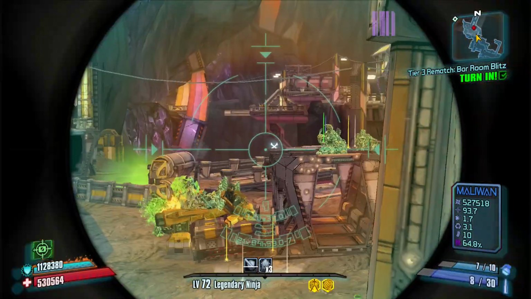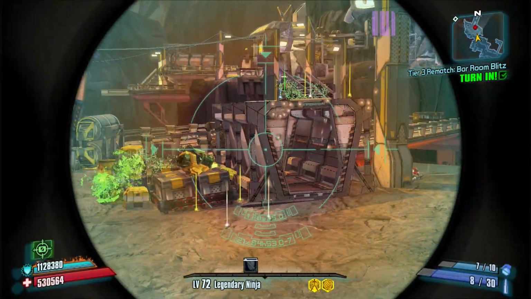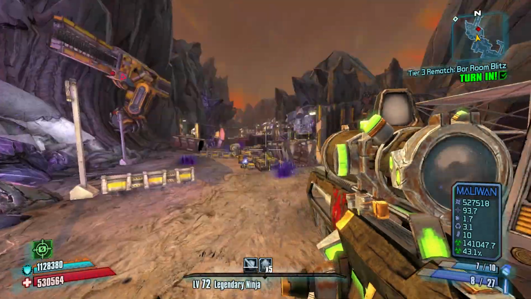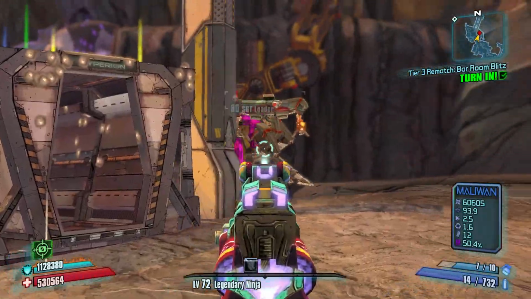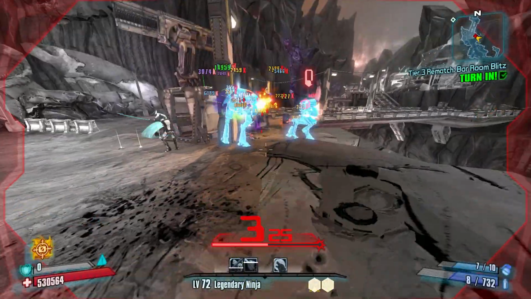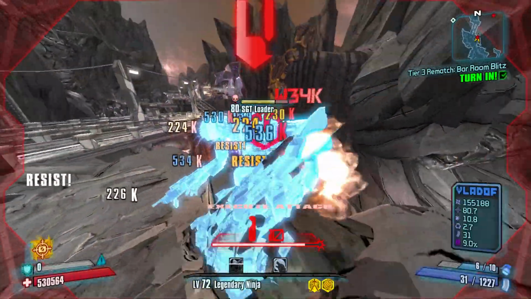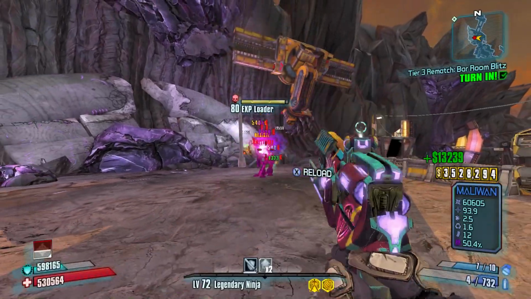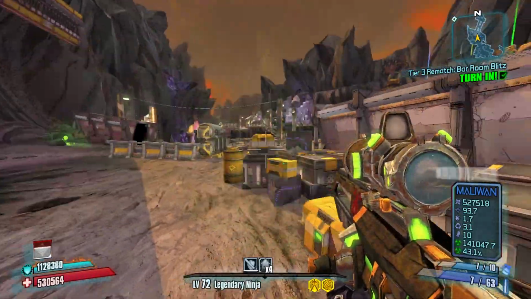Alright, so we've dealt with big guy. We've still got, I think, one or two sergeant loaders over here that we're going to have to deal with as well. So progress towards them, try to get slag on them, try to get kunai on them, and then we'll get ready to kill them. Make sure that we don't jump into a chasm when we do that. Or chasm, I don't know how you pronounce that word.